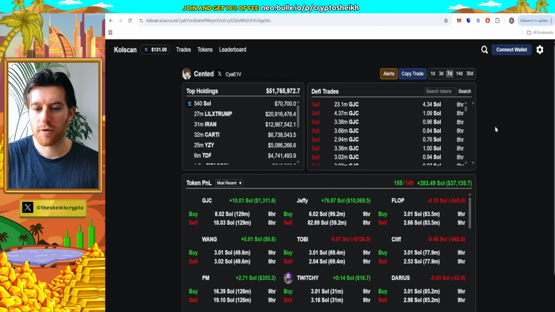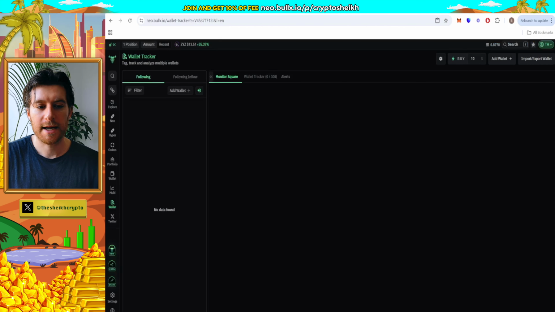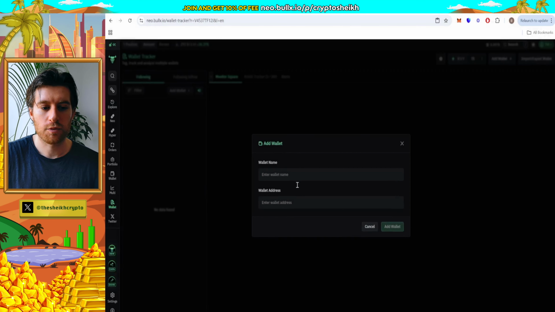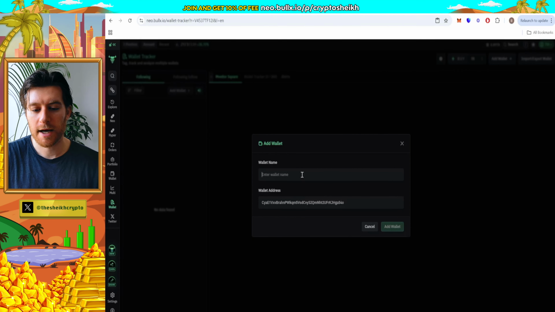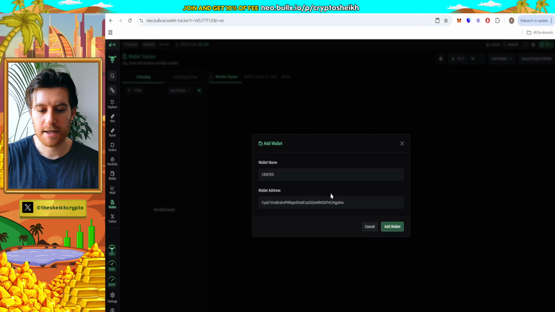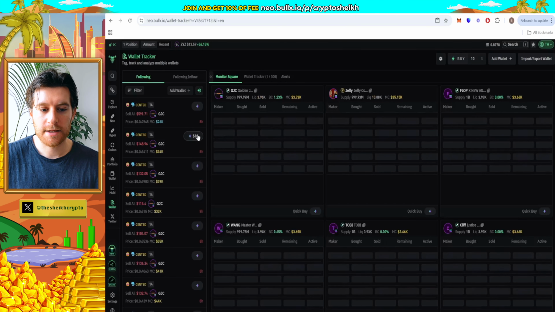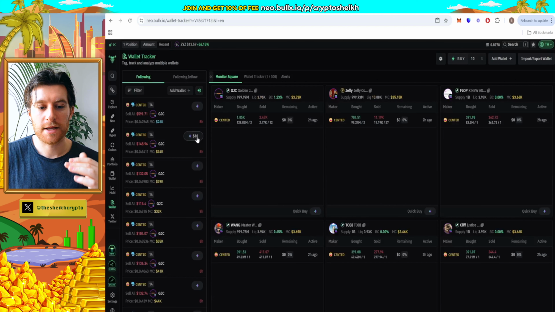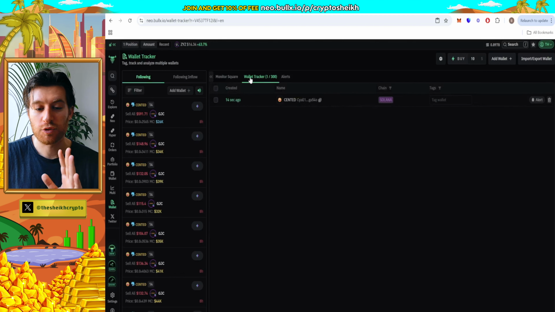It will allow me to check his wallet, which is this one, and I copy it, and then we come back into BullX Neo, and we add the wallet, and then we add Scented, and it will monitor everything that he's doing, and it will ping you when something happens. I think that's really cool, especially to see what is happening.